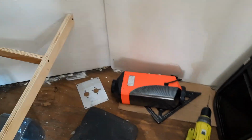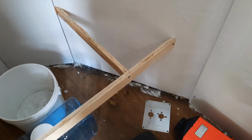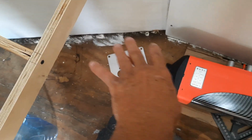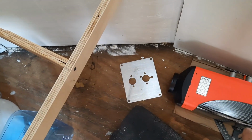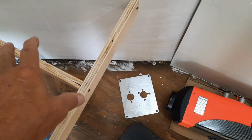So this is where it's going to be going. Again, this right here is all temporary. I'll get to do it better. This will be closed off across the front. It'll be open here so the air can get in no problem. There will probably be a cover material box in there just above that, because that's not supposed to get that hot. So I'll be testing it. So that could be there, and then I can have a cabinet back. Well, my hot water heater's going here, I think, or here. I'm not sure just yet.